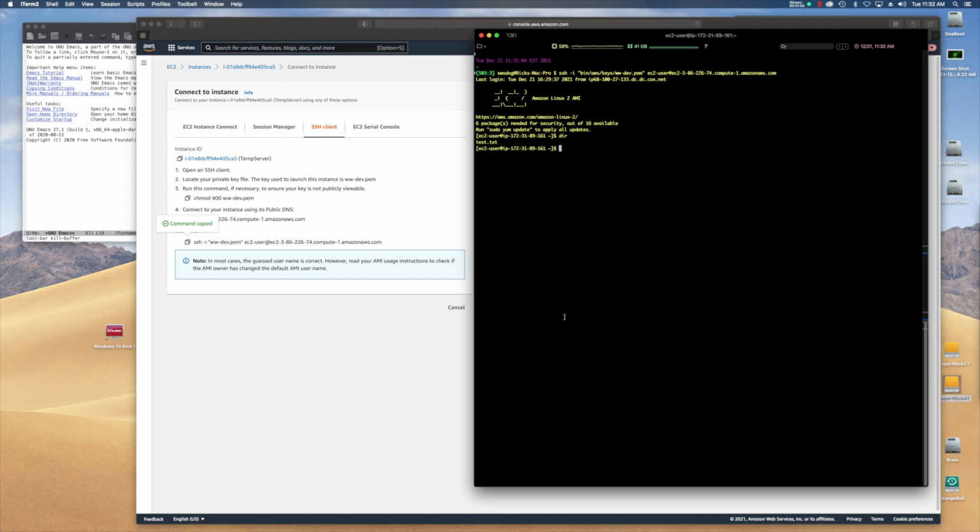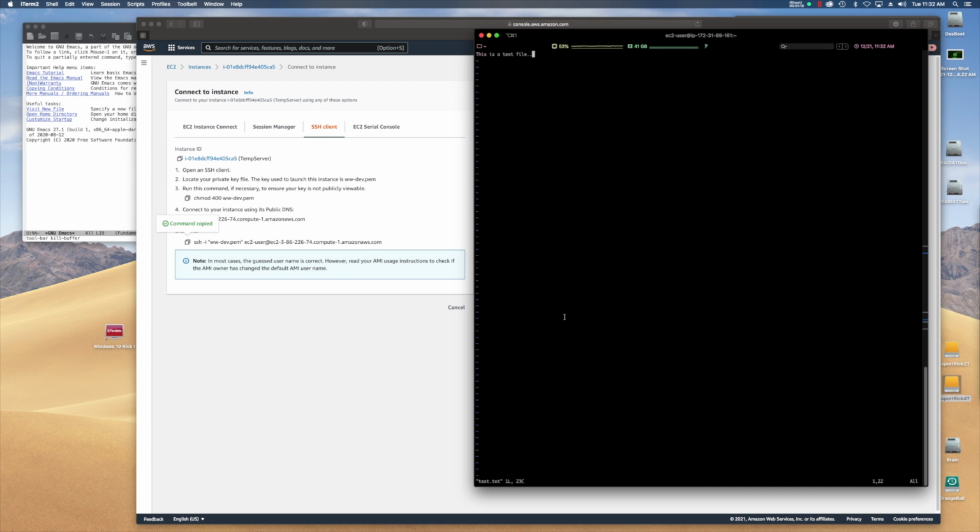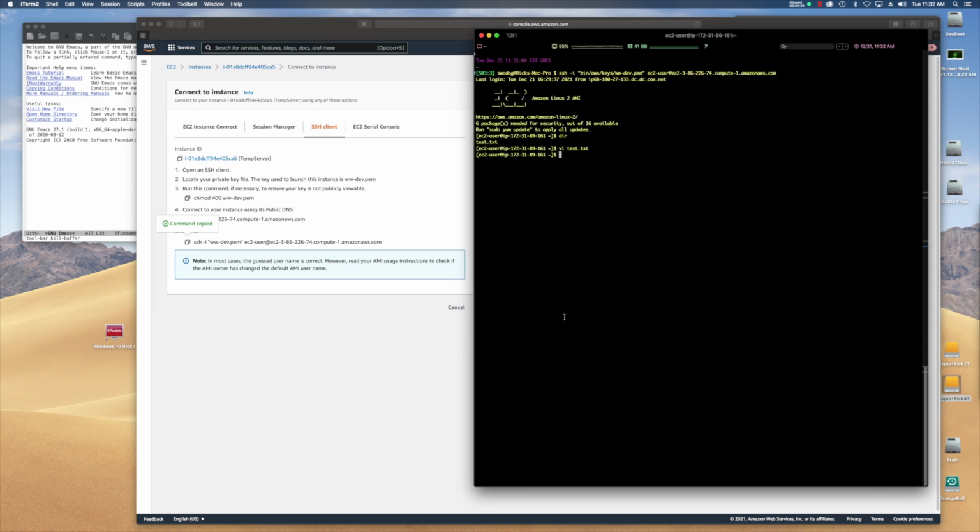I'm going to use VI, one of the editors in this series, to edit that. So test.txt. And I've got some short line. It says this is a test file. So I'm just going to exit out of here. Quit. Okay, now I'm still SSH'd into the server.